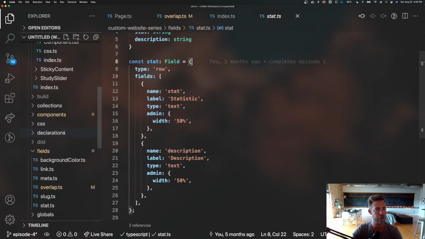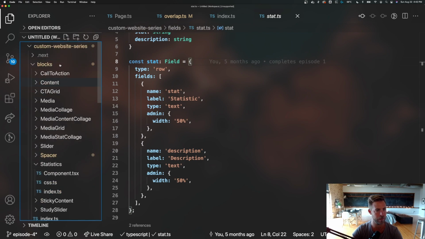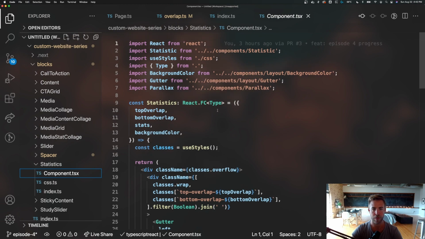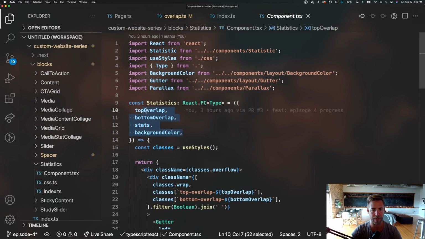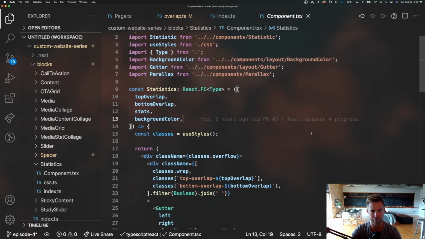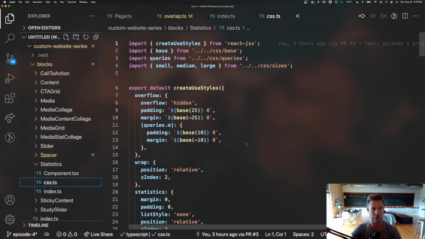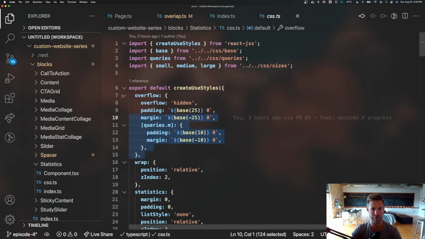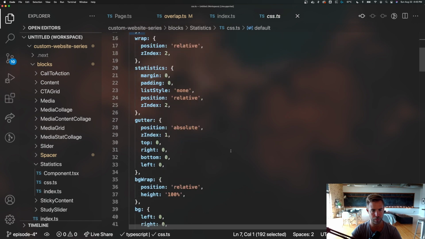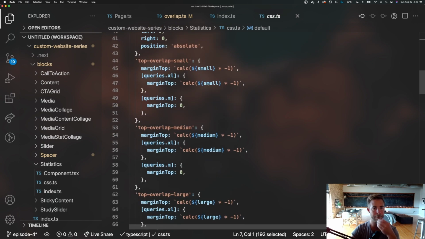Now let's go over to the component. Okay, here's our props: top, bottom, stats, background color. We're dynamically fetching these classes, which are kind of beautifully simple. Right here. Overlap small, overlap medium.